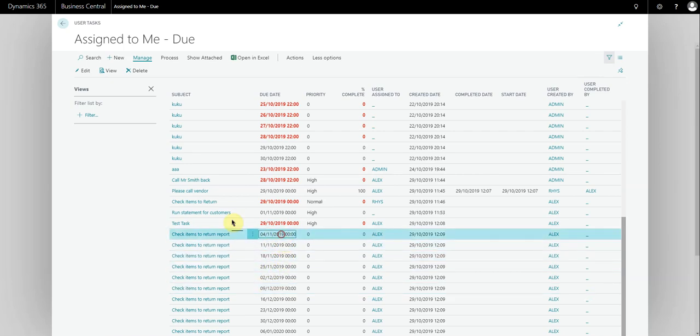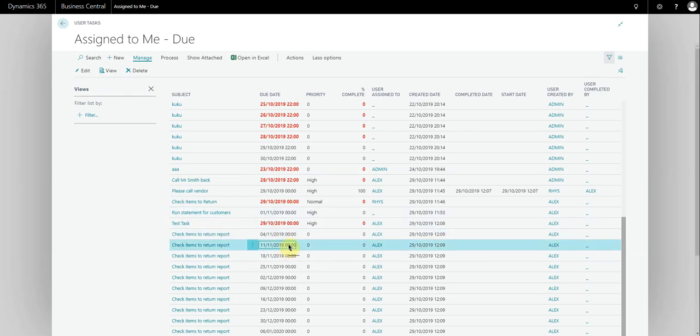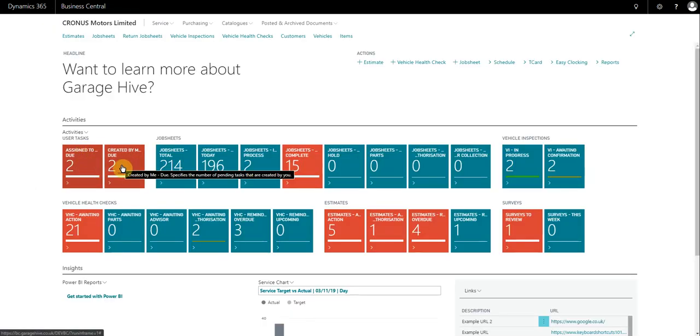So it's a really nice feature for standardizing expected tasks that your staff should perform, or creating tasks for yourself, routine tasks that need completing on certain dates. So for example, running statements is a routine task that you would assign to somebody, and you can do so now with these tiles. And you can also monitor the tasks that you've assigned to other users that haven't yet been completed.